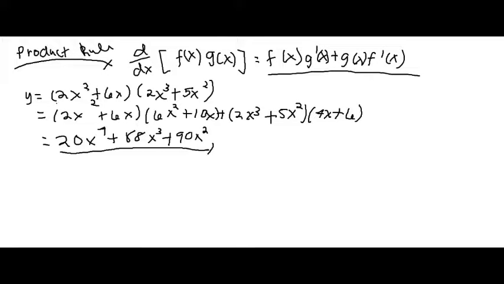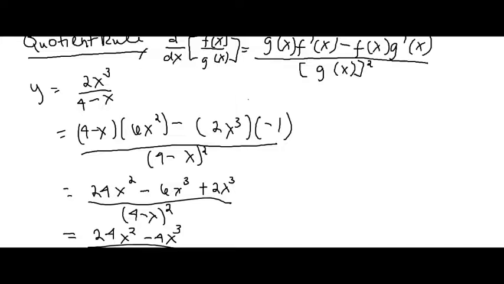For example, if we have here 2x squared plus 6x multiplied by 2x cubed plus 5x squared, we can simply first place the first expression multiplied by the derivative of the second expression, which would become 6x squared plus 10x, added to 2x squared plus 6x, which is the first expression's counterpart, the second expression, multiplied to the derivative of the first expression, which becomes 4x plus 6. So we just simplify things, and here we have our final answer. There's no more simplifying to be done, it's just as it is.